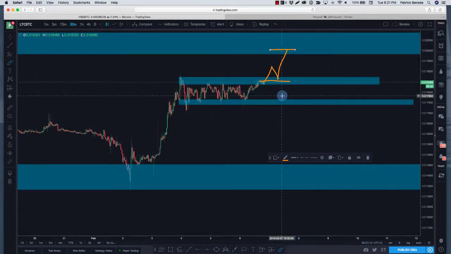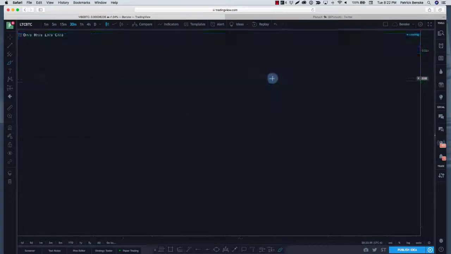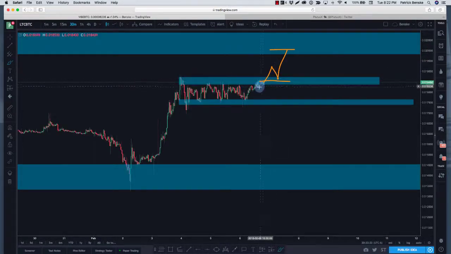And then from there, we'll close our trade and then wait for the next breakout. And we always want to wait for the retest, which would be this over here. The reason why we want to wait for the retest down here is because after it breaks out, it'll always come back down to the point where it broke out. So if we buy on the breakout and then once it starts coming down, a lot of new traders are going to get scared because it's going down and then they think they should sell. So then they sell and then they lose their entry, and then from there price goes back up.